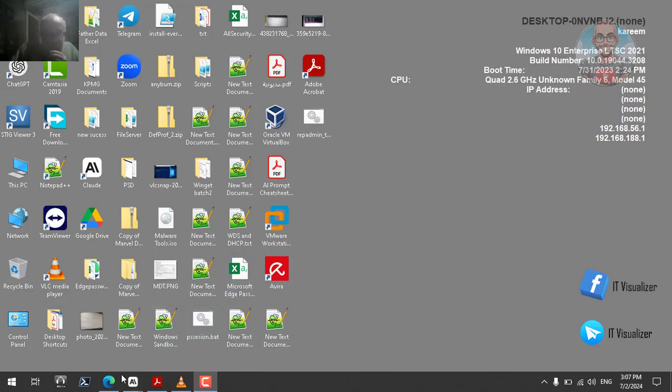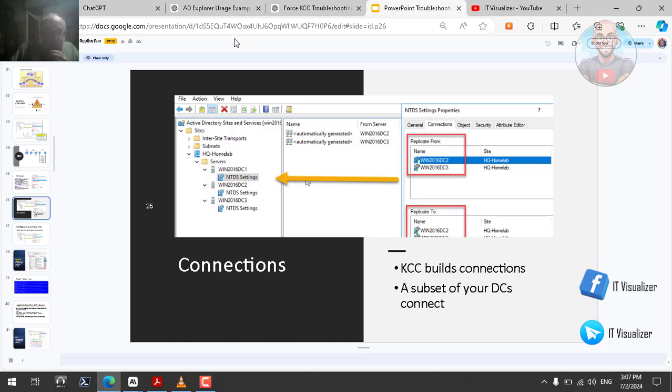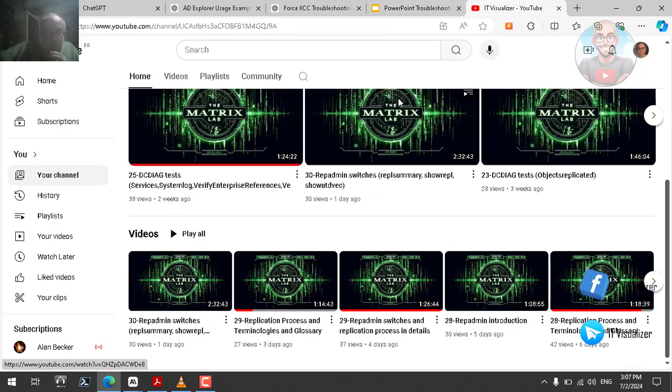We've been discussing in the previous video the tool called repadmin, which is an important tool for diagnosing problems concerning Active Directory replication, or the replication of the Active Directory database. To discuss this tool, we need to know the terminologies associated with it. For example, what is replication? What is pull replication? What is intra-site replication? What is inter-site replication? And a couple of other terminologies and glossaries we need to know.